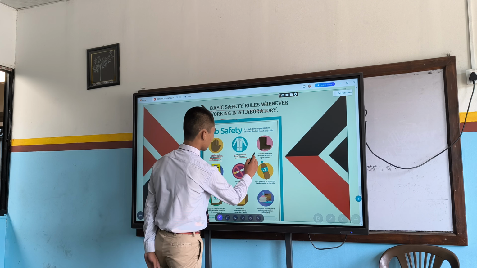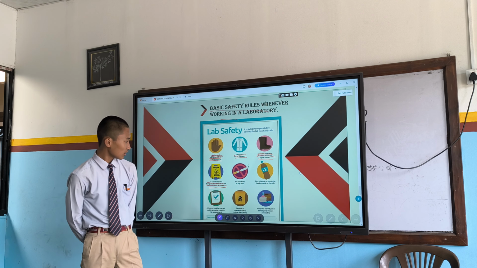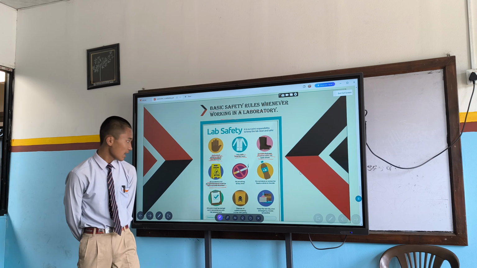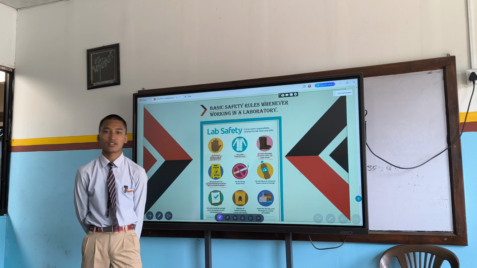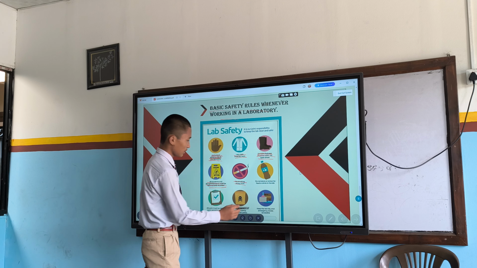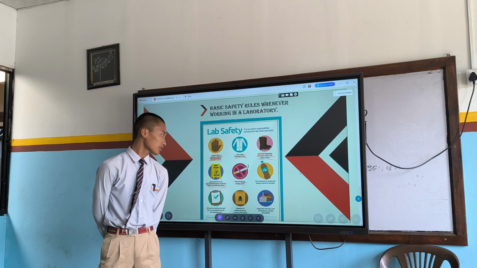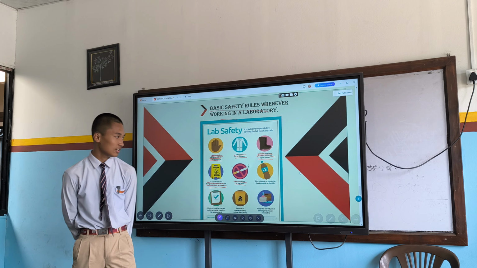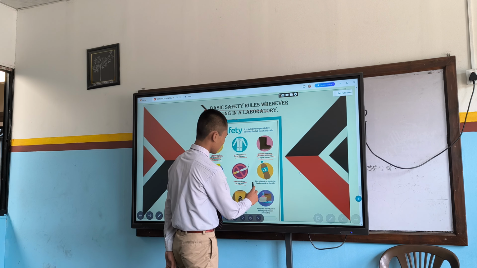All accidents and dangerous events must be reported and recorded. All the accidents and dangerous events that happen in the laboratory must be recorded and reported, so they don't have a chance of happening again, or they can prevent the dangerous events. No smoking of any kind. There is no smoking allowed in the laboratory because it can be harmful to the scientist, and it can also affect the vision and cause accidents.